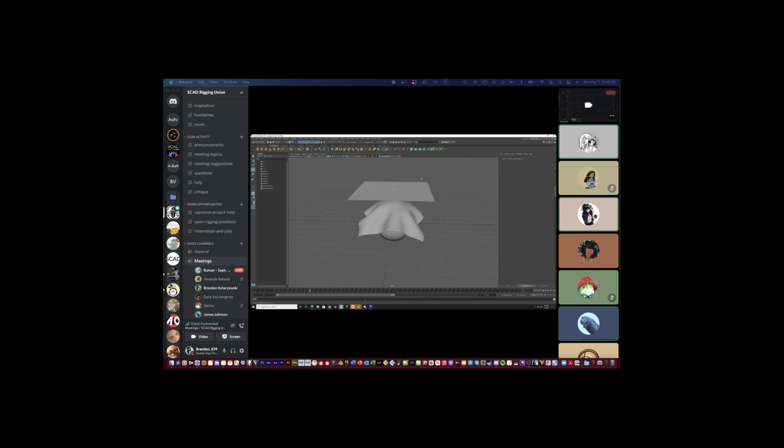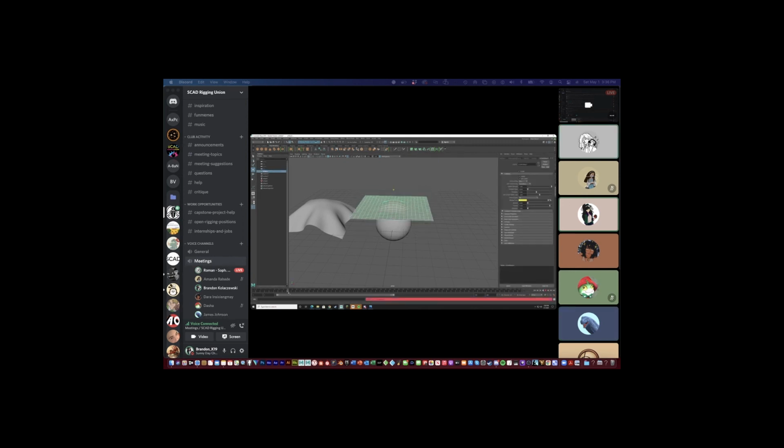Oh wait, wrong thing. Select the plane, and then delete the history on it. Why is it not working? I did this ages ago. There we go. So you take the thing, and then just duplicate it, I guess.